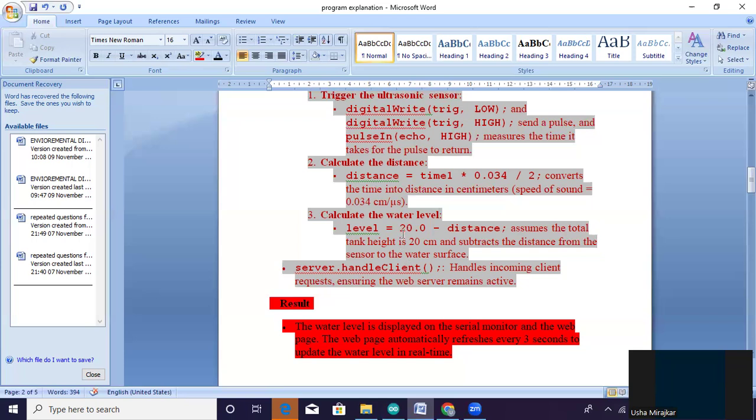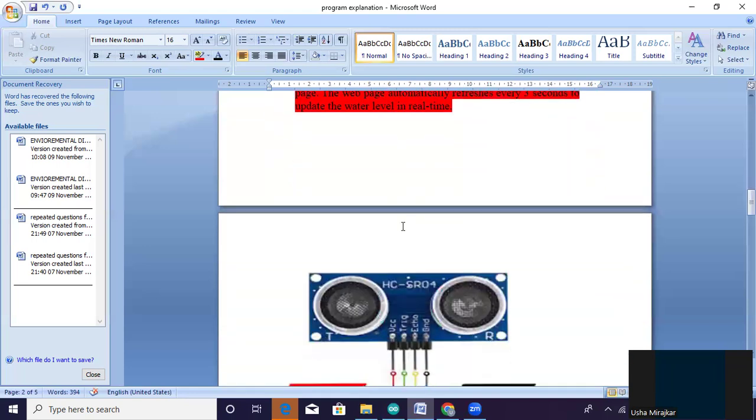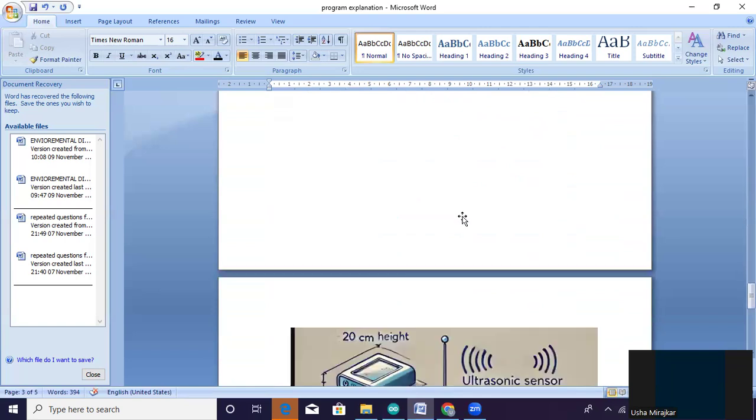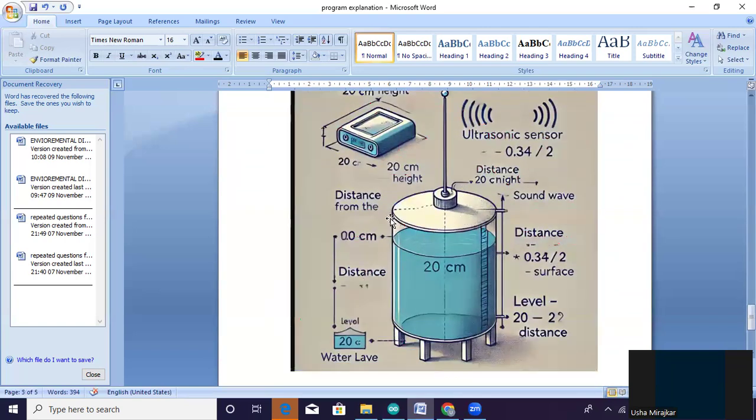Since the height of the tank is 20, for example, if you observe here, the tank height is 20 here. Now this is the water level, meaning how we are getting this one. Whenever the ultrasonic sensor is placed here, it will send the signals here. It will strike this particular height and it will go back. The return echo signal is returned here.